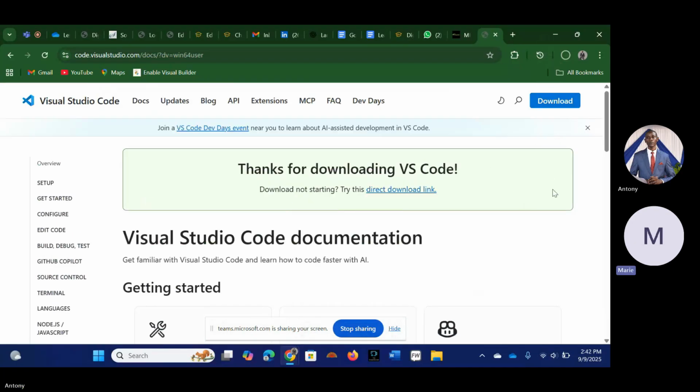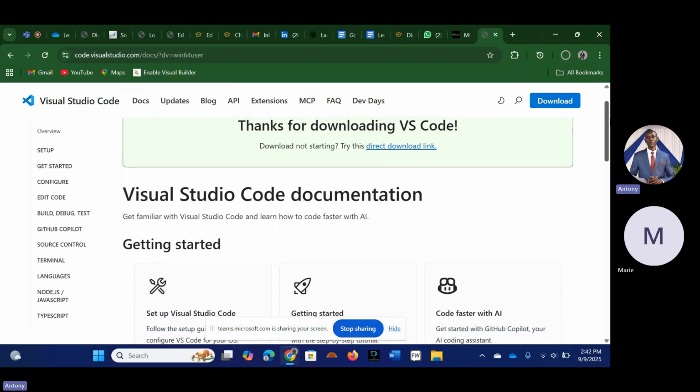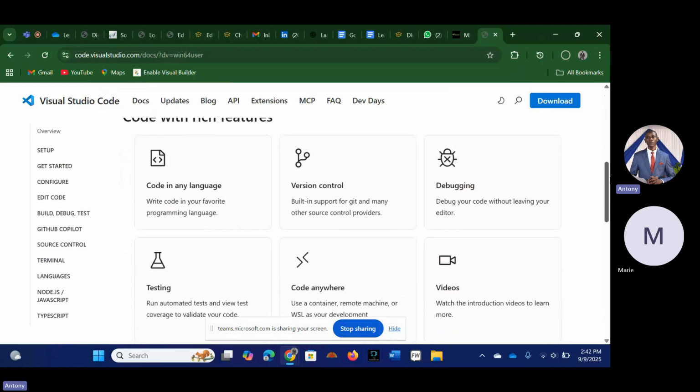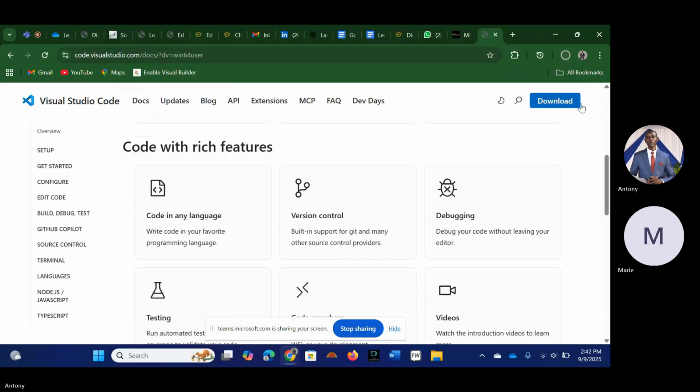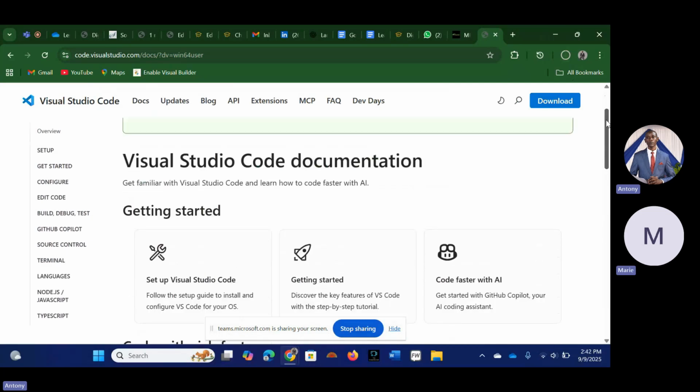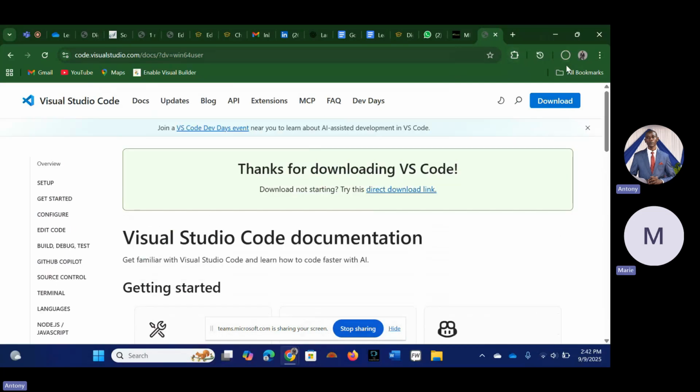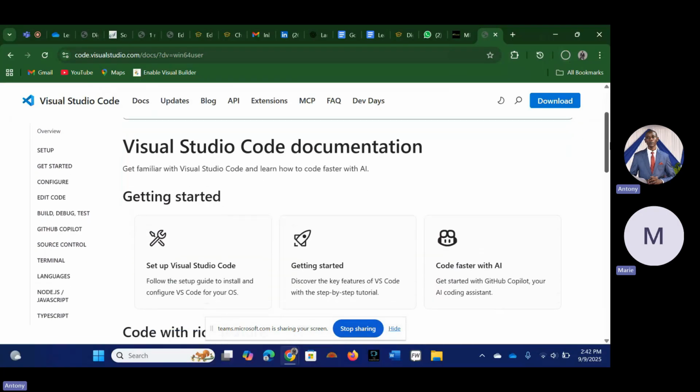And then it's going to download. Sometimes it takes a minute or maybe 2 minutes, depending on the size. So it's going to download, and then we're going to go through the installation process.